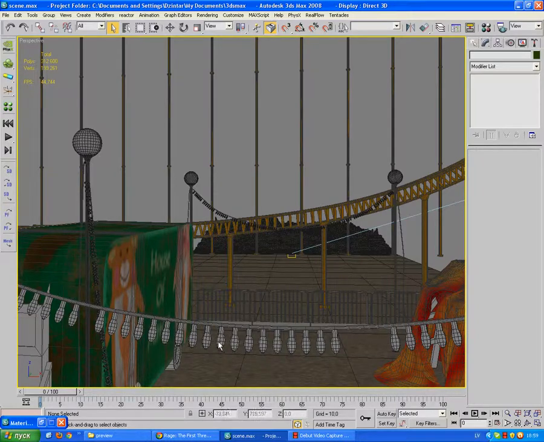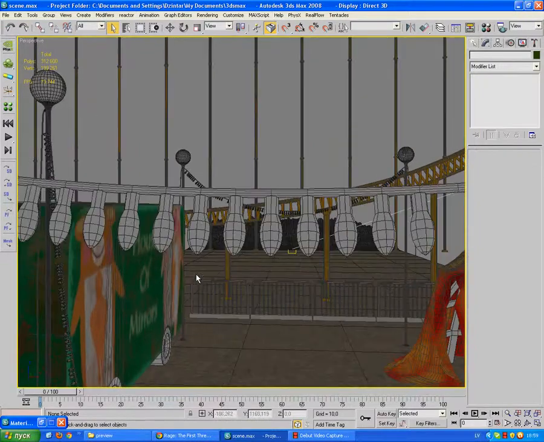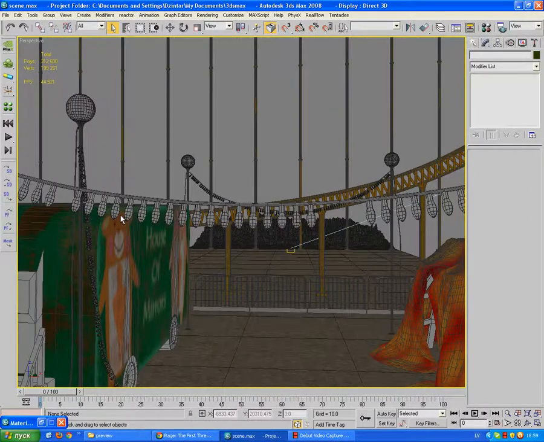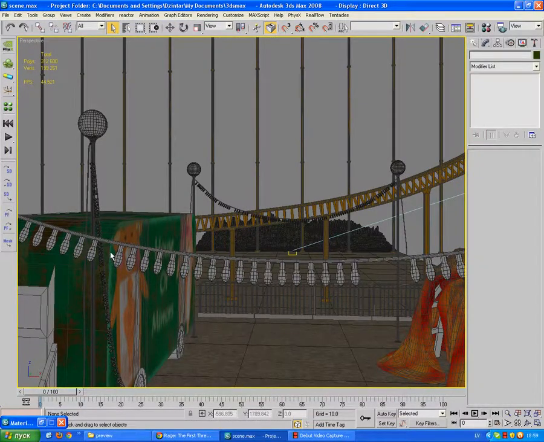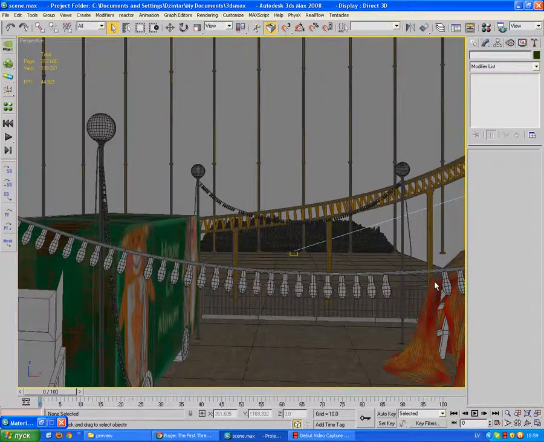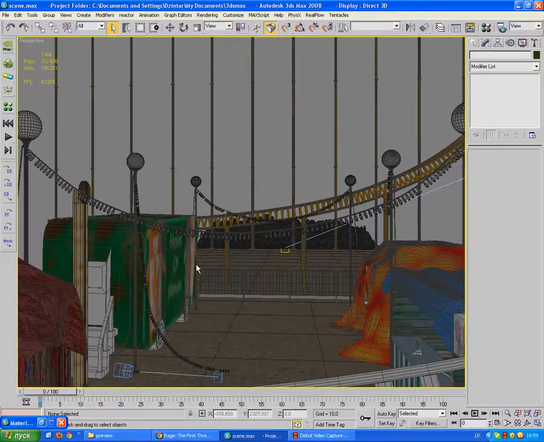The little bulbs themselves were modeled just once, and then you scatter them on the line and click use selected polygons, which were pre-selected beforehand, and it scatters them the way I need. Then what I actually did is turn the scatter into an editable poly, so I could select specific elements and delete them, as you can see here, so that there would be gaps, like some lights have fallen down.